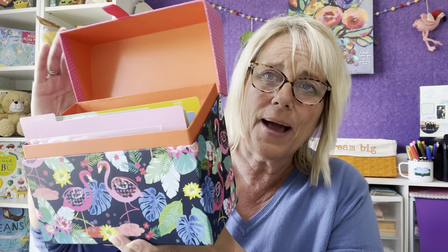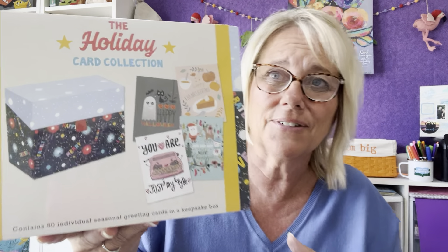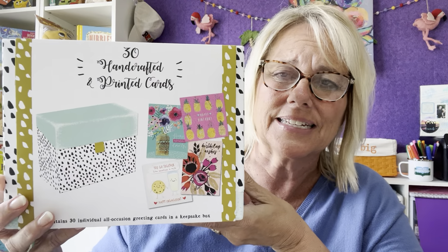I'm going to show you some of the packages they come in. This is a typical package — it's full of cards. There are 30 cards in every box. This one is an all-occasion box. This one is a holiday box — it has everything from 4th of July, Labor Day, Memorial Day, Christmas, Easter, Hanukkah, and Kwanzaa. Here is another full box so you can see how full it is — just beautiful boxes in all different themes. The boxes change on a very regular basis. There are five different ones: a kids' box you can actually color in, a thanks-and-blanks box, two different all-occasion boxes, and the holiday card box.